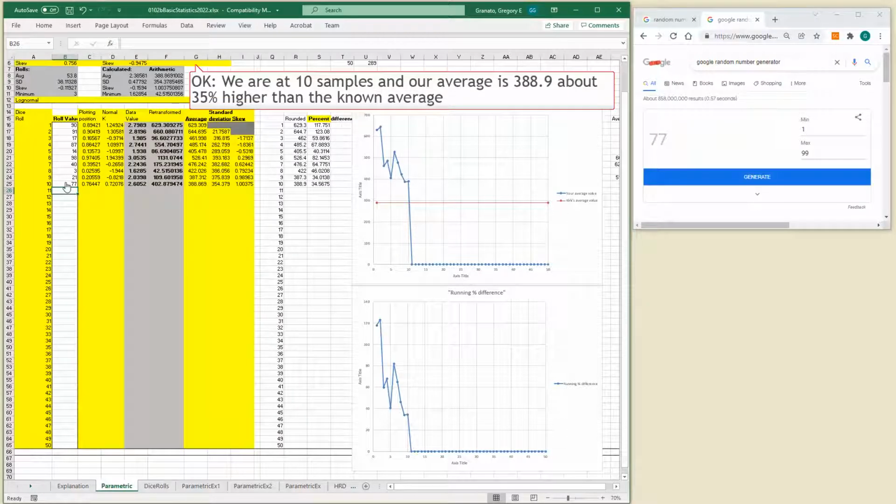Okay, we are at 10 samples and our average is 388.9, about 35% higher than the known average.